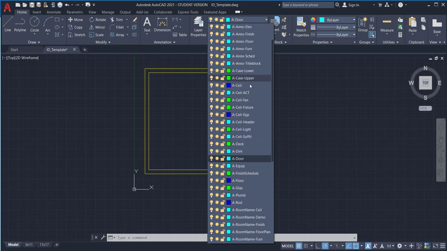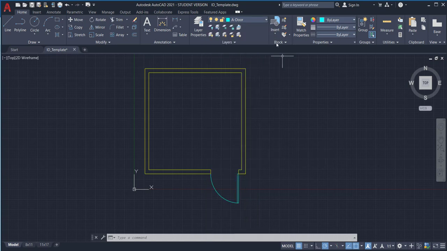I always like to use that third wheel and find a door. A door. So now it's highlighted up here, and now everything that you start drawing is going to be that color on the screen. Alright, so the first step to drawing a good door is to draw a 3-foot box. Like whatever size you want your door to be, draw that box. So we want 3 feet.